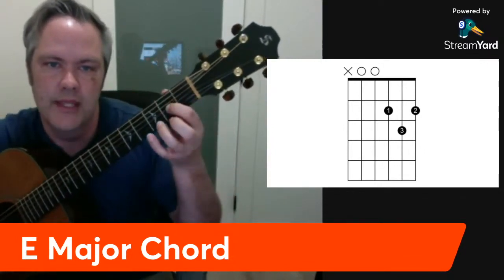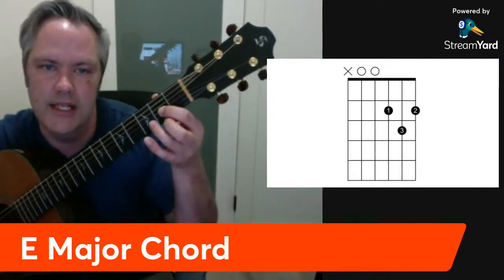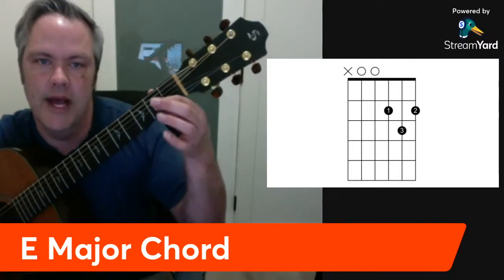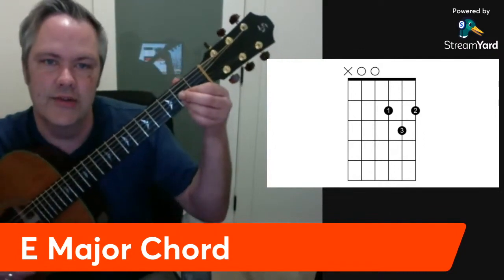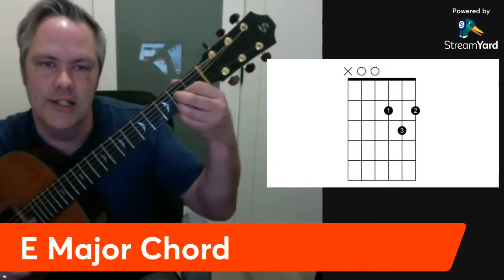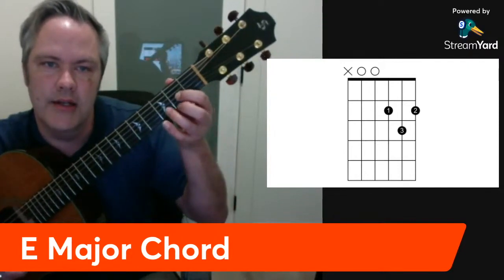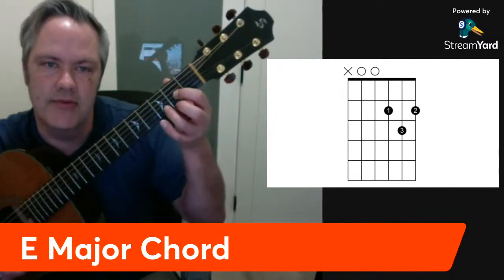Watch. Boom. D. So A, lift, drop down to D. You put this finger down first and this finger down second. Go back, put this finger down first, this finger down second. I have a grade 3 student who can do this, and she's just rocking it. Okay, lift, slide down, drop down to D. Go back to A, so just practice that movement back and forth.